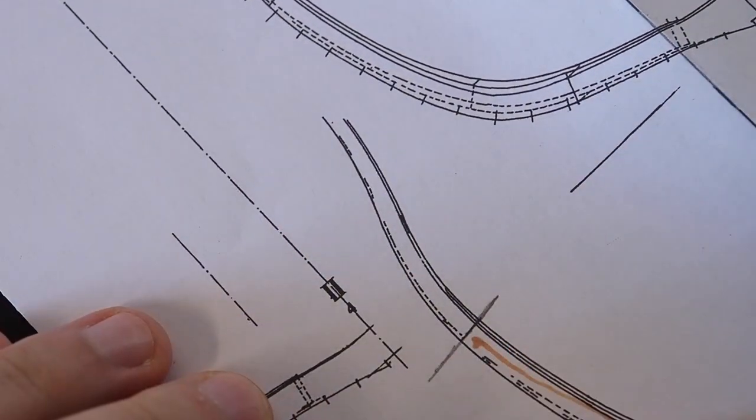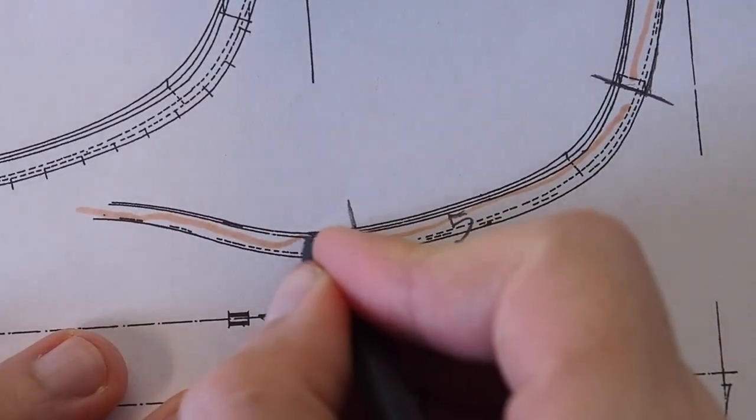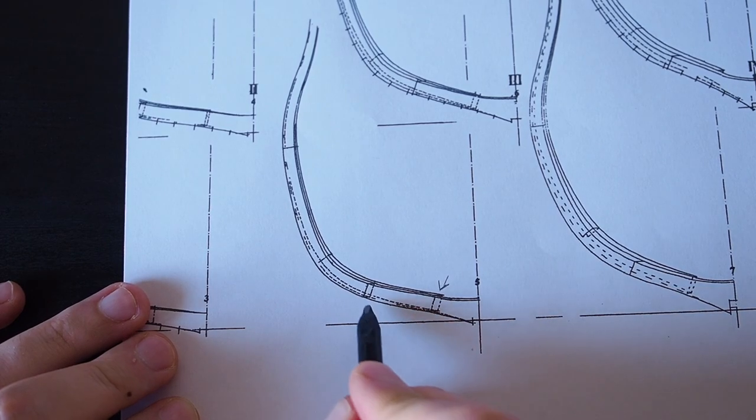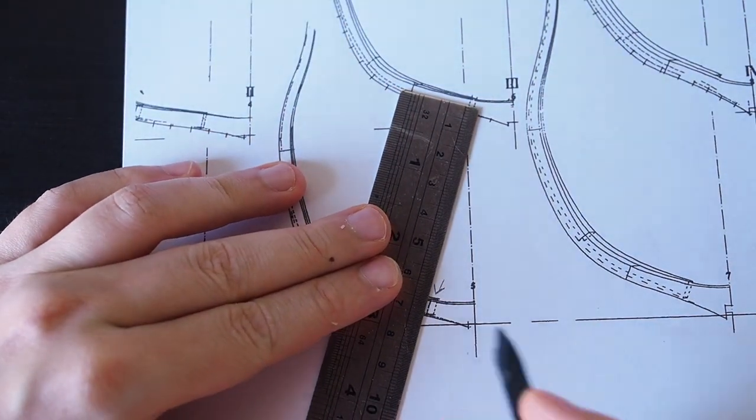Once you did that, you can start coloring the three pieces of the first frame, so you know which pieces you're working on. On another copy of printed paper, I highlight the second frame of the bulkhead. We basically need two papers for each frame, four in total for each bulkhead.